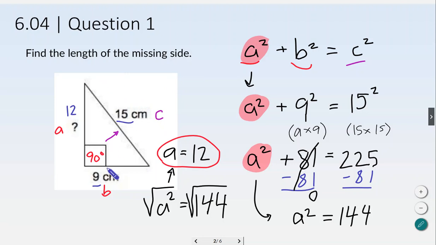So you could have any of the sides, right? In this case, we have a missing length of the A side. The B side, if we did that, we simply would have the same sort of equation, and same thing with missing the hypotenuse. That would actually be slightly easier, to be told. Okay, so that's question number 1.